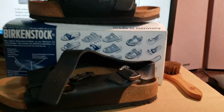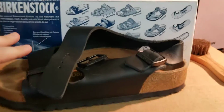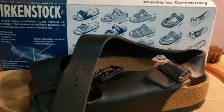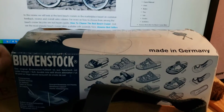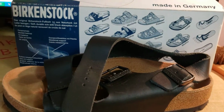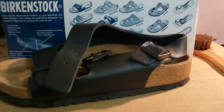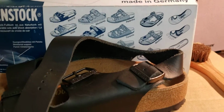So let me just give you a little overview of what I get here. You all heard about the German Birkenstocks, and I'm going to quickly show you how the box looks. So this is their box, just so you know what you get. The box will be kind of white and blue. I believe the new models have all blue in there, and over here you're going to have a "Made in Germany" sign, just so you know where the product was made.